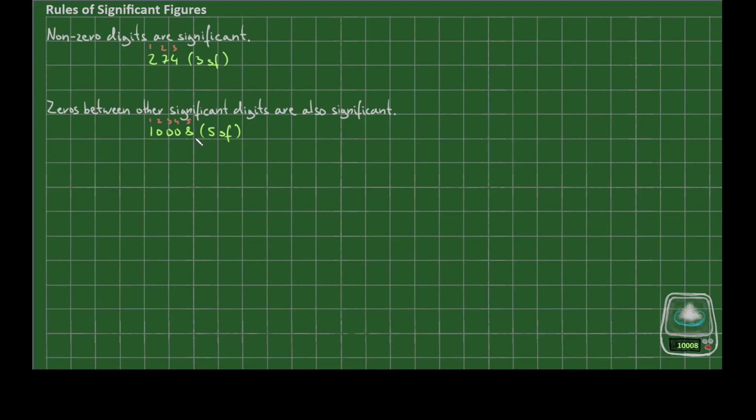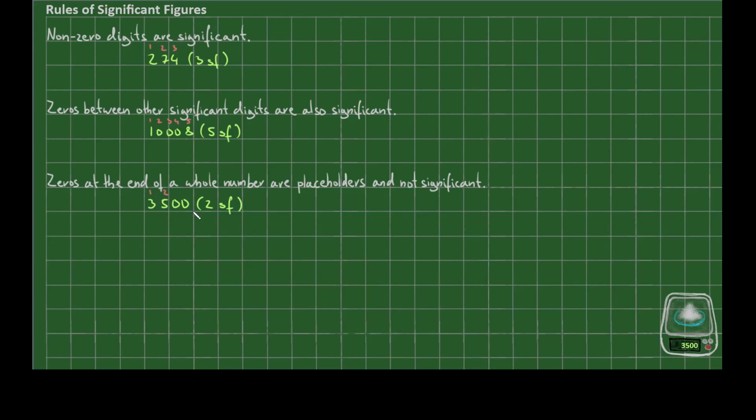The third rule states that the zeros at the end of a whole number are placeholders and not significant. If I have a value such as 3,500, it only has 2 significant figures, the 3 and the 5. The zeros at the end are placeholders. They are here to indicate the magnitude of the leftmost digit. Right now, this 3 is in the thousand position. What these zeros are saying is that this value of 3,500 has been obtained by an instrument that is only accurate to the nearest hundred.